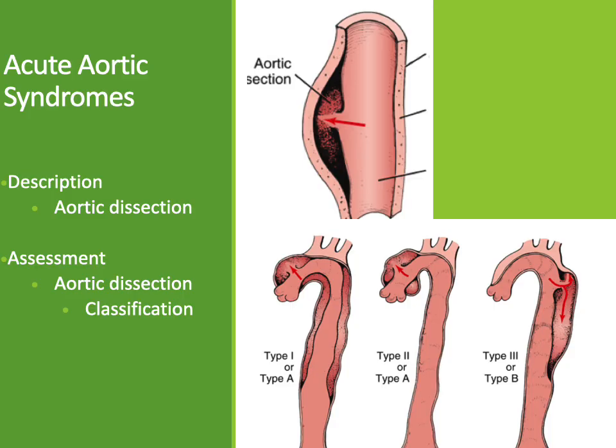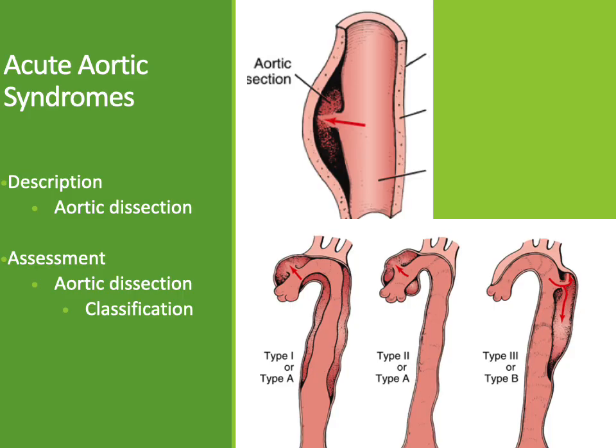Many patients with thoracic aneurysms do not always present with pain, but definitely tearing pain is a big one. So patients may be severely hypertensive. They may have decreased peripheral pulses. They have signs of limb ischemia. They may have a new murmur or aortic regurgitation that wasn't there before.